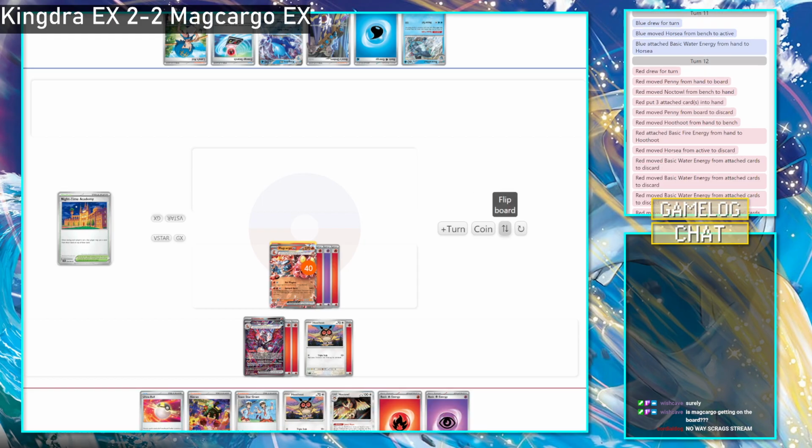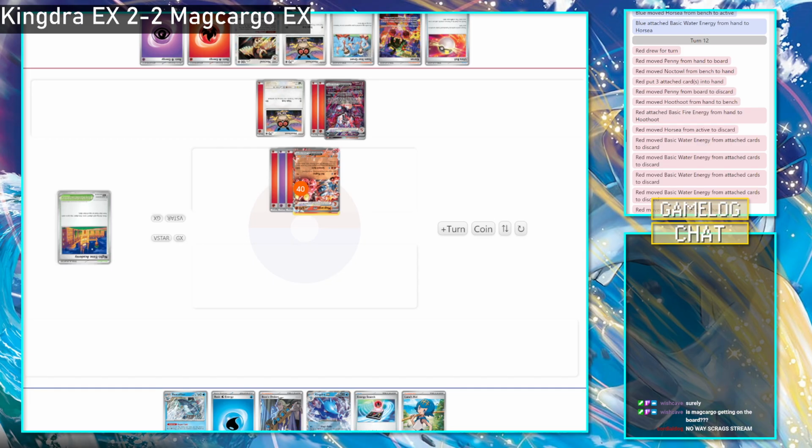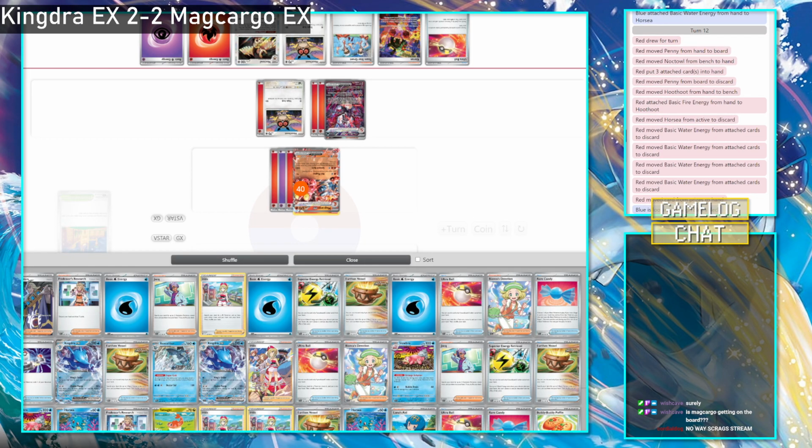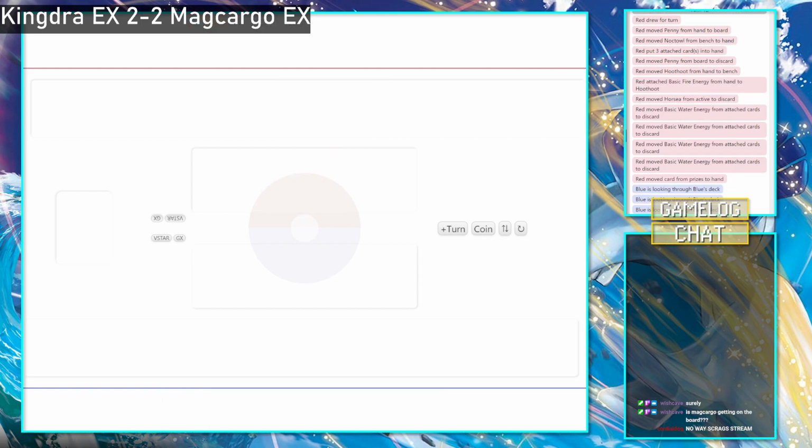Oh, there's the other one. Yeah, because what was the next turn? Boss's Orders. Yeah, that wasn't going to do anything. When was the next Irida or Rare Candy? Oh, Professor's Research might have been pretty good. Oh, but then I would have put the... No, because that puts the Excalibur and the KINGDRA. Nah, that could have not been too bad. It was just a bit earlier, but it wasn't. And the mulligans didn't even matter.